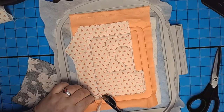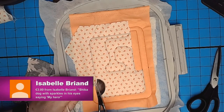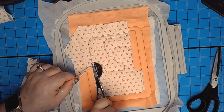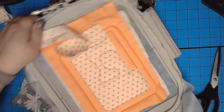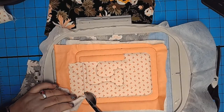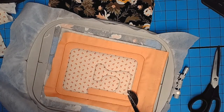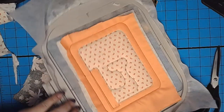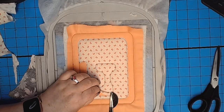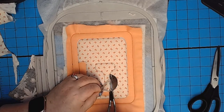Kreative Kiwi's designs are very user-friendly, so everything gets covered up if you make a little boo-boo, because it's nice thick satin stitches we're going to be doing. So, it's awesome. Almost done there. There must be a reason why she wants us to cut out the middle. This is a little fiddly, but if you take your time, we can do it. I don't think it would show through on mine. So I probably could leave it, but let's do it this way. See, it's not so bad.